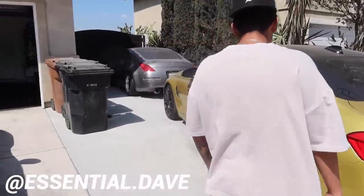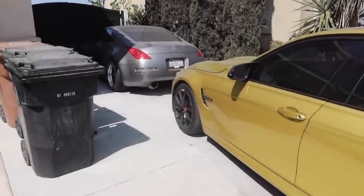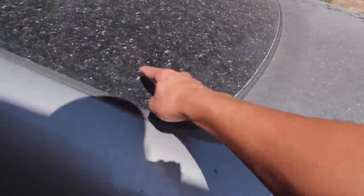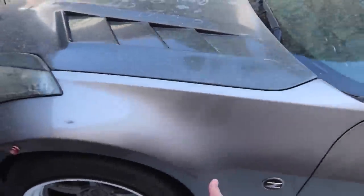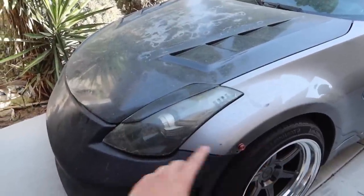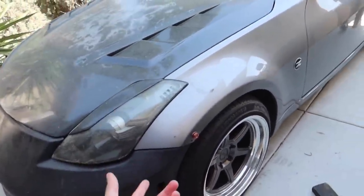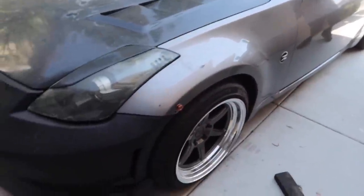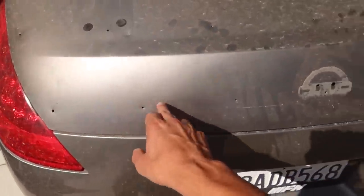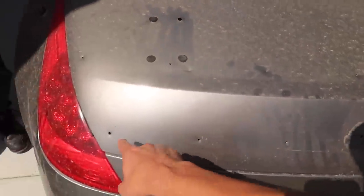Both these cars look abandoned - it's just turning into a freaking junkyard over here. This thing is even worse. At least I could drive mine. All our cars are just abandoned, it's so sad. I need to stop being lazy and get this thing running. I know a lot of you guys want to see 350z content, it's coming - I actually took it to a body shop the other day and got a quote.